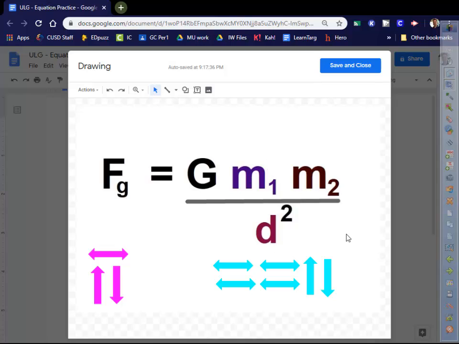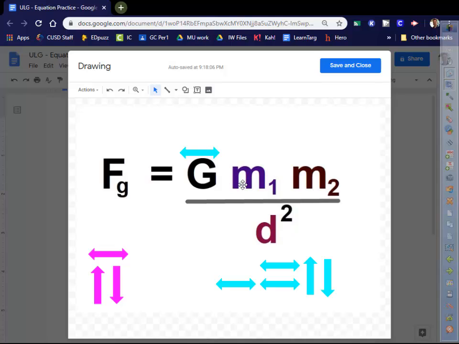My first question is, what are we going to put above big G? Is big G going to be constant? Is it increasing or is it decreasing? What are we going to put above big G? Well, big G is always going to be easy, right? It's going to be constant because it's the universal law of gravity constant, big G. So that one's always constant.